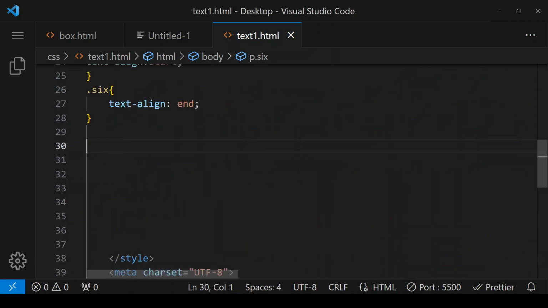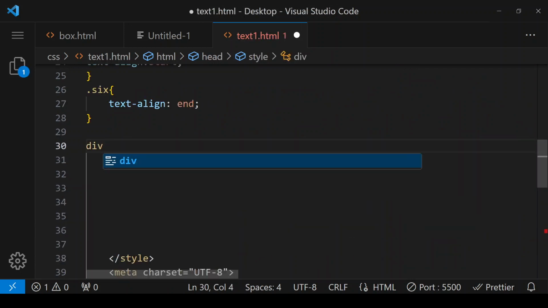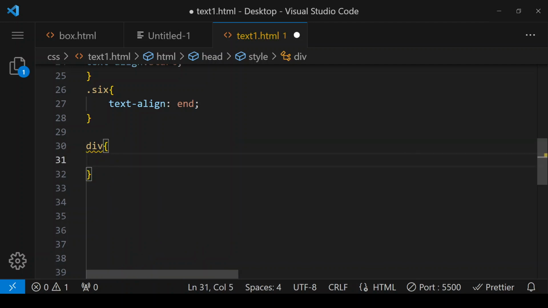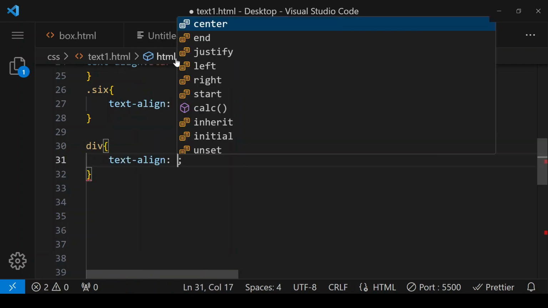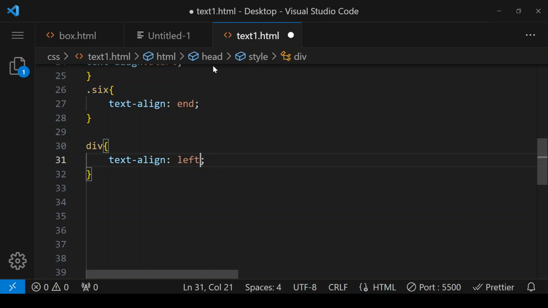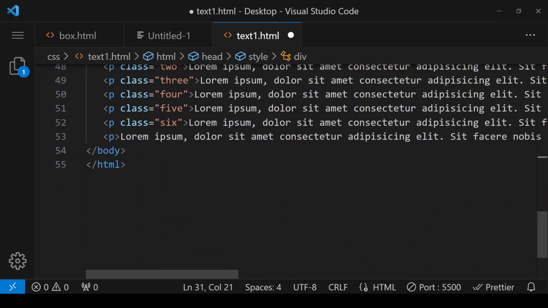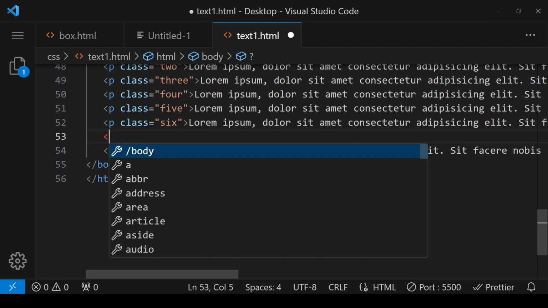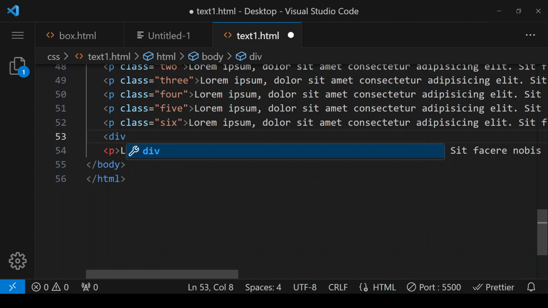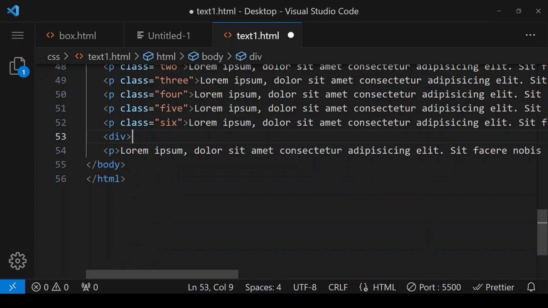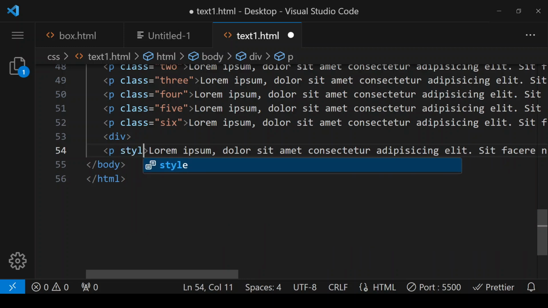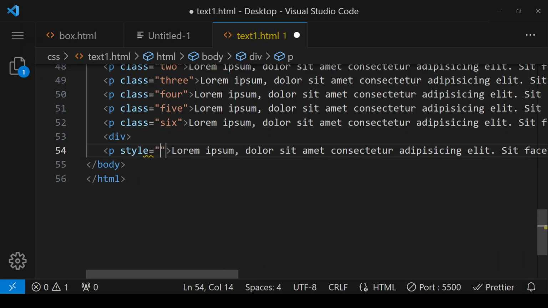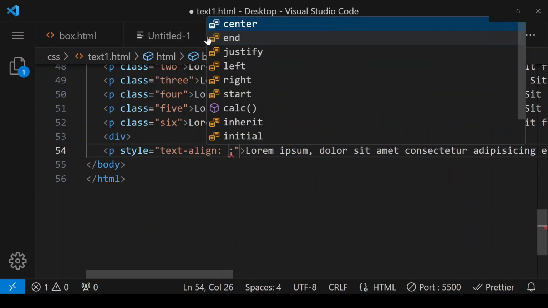So for inherit, here I'm creating one div, and to this I'm giving the text-align property left, and here I'm creating a p, and to this p I'm giving style equals, within double quotes, text-align, and here I'm giving inherit.